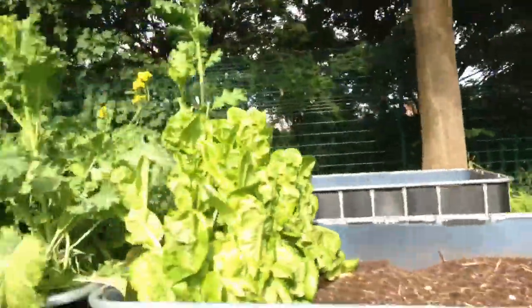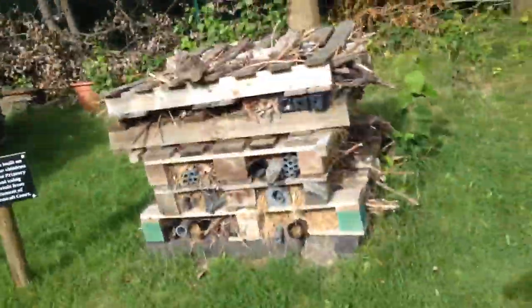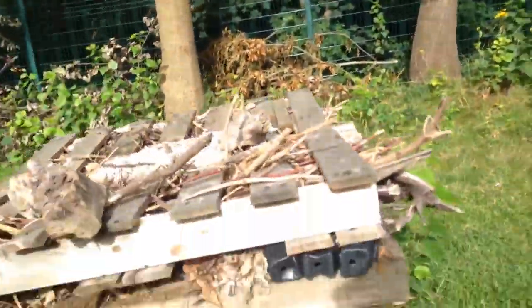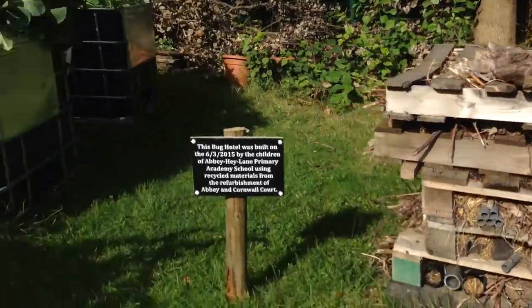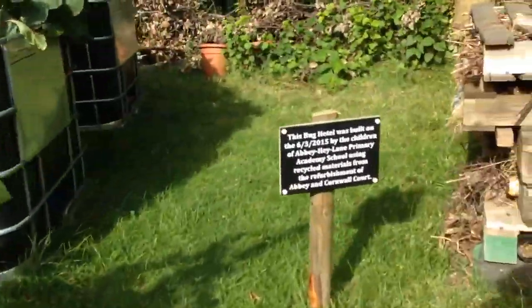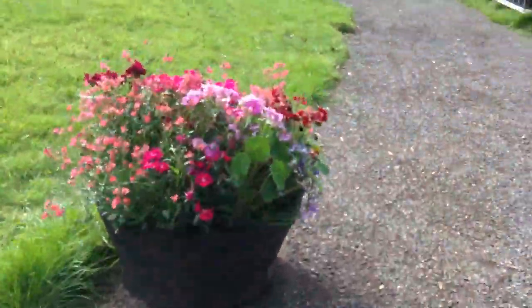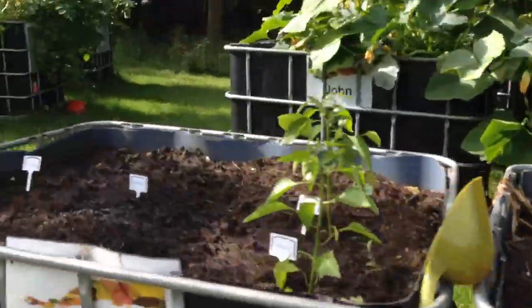This is all the people's stuff — people are growing all of these. And if you would like one and you live round in Gorton, Manchester — if you're wondering what this is, this is a bug hotel. Bugs, if you didn't know, eat a lot of plants, so just to keep them entertained and off the plants we built one of these bug hotels. By the way, pause the video if you'd like to read that. These are actually from Ashton, which is in Manchester — they've been hanging off one post and they didn't want them anymore, so they've offered them to the allotment.